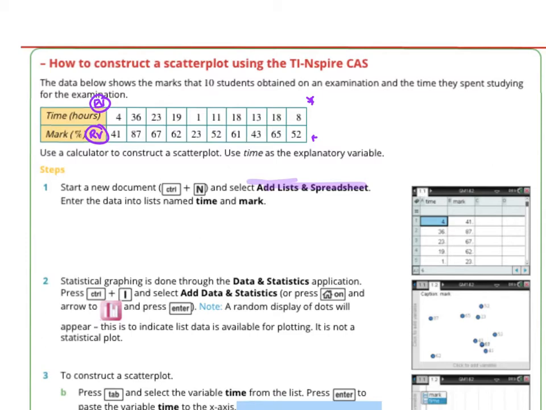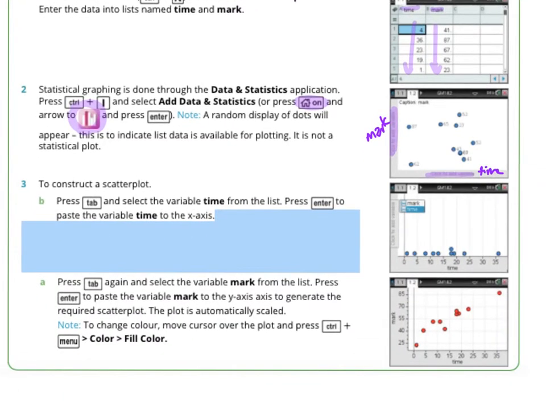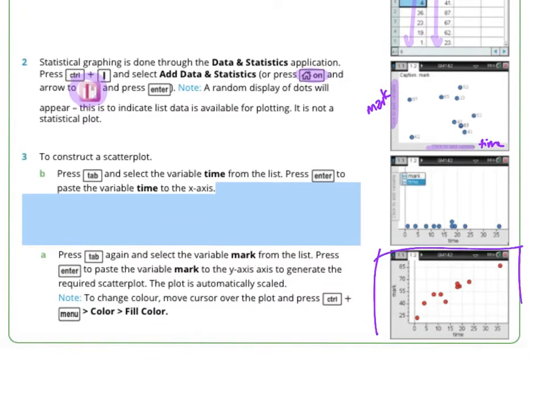Okay, so we've put the two lists in, and we did that in our calculator here. We had time and mark, and we listed them down in it. Then we clicked the home key there, and we pressed graphs and spreadsheet, the graph page. Then down here is where we clicked for our X list. We clicked for this one, time was the one we selected there. And then we hovered over here and we selected mark. Then hopefully we saw that we got this scatter plot like here that we've got drawn down here. And there you go.